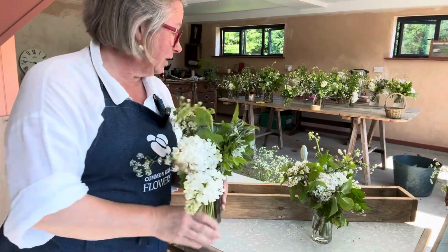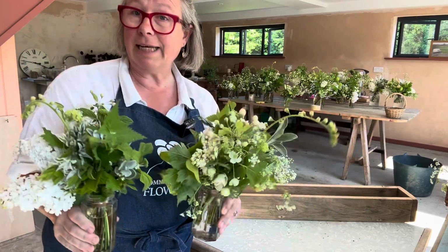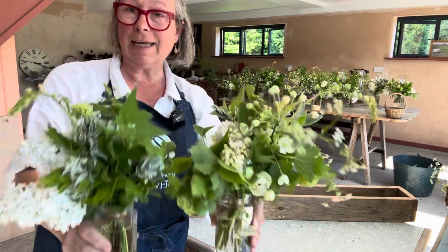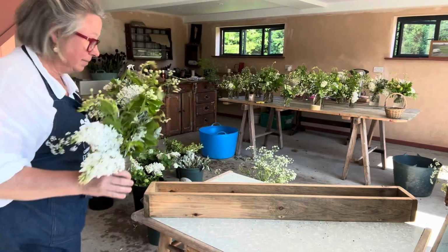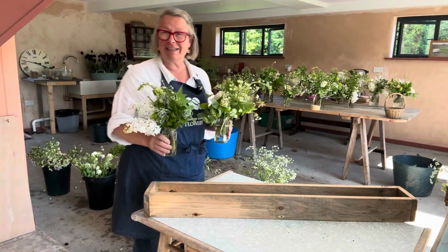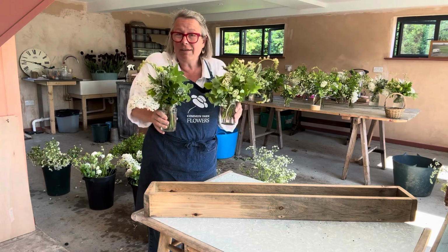And you can also imagine how after the funeral, the posies could be taken out of the box and given as gifts to people to take home with them. You could give people flowers to say thank you to people who've helped look after whoever died. It's a very good idea.